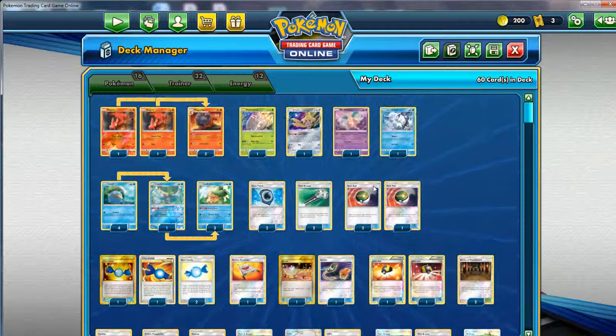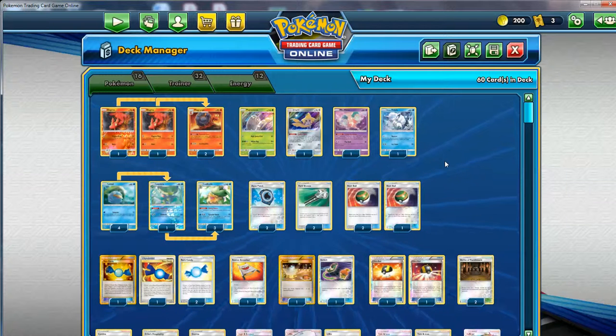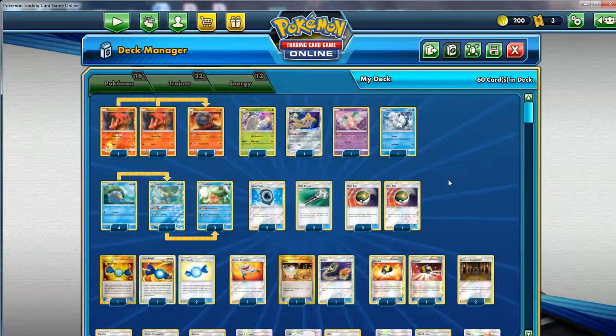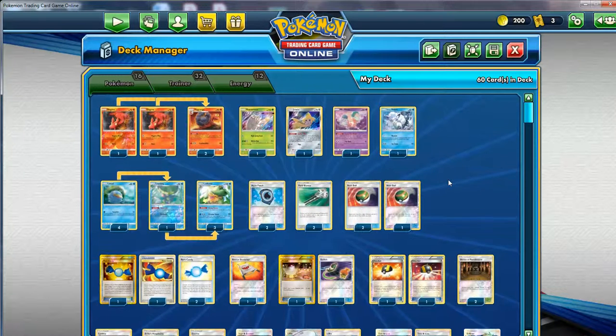Ludicolo and Ludicargo. To be honest, I don't even have Zoroark GX, so I wouldn't be able to try it with Zoroark if I wanted to. So Ludicolo was the only option since I managed to get a few of these. It just seems like Zoroark GX is going to get rotated out and I'll never be able to use it because I couldn't manage to get any.